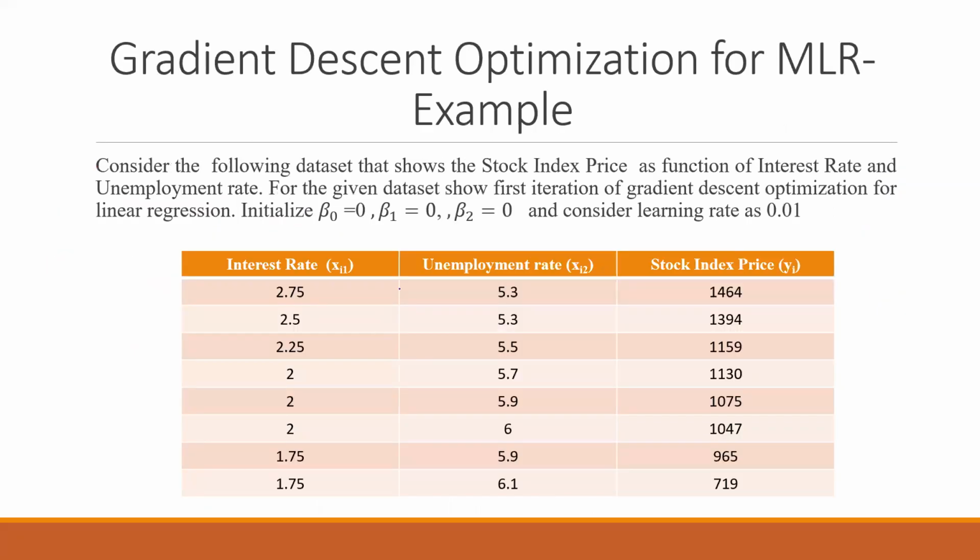Now what we have to do is solve a numerical where we have two variables, xi1 and xi2, and we have this yi, that is my prediction value that we want. So the learning rate is 0.01 again, initial values are these, and what you have to do is find the gradient descent optimization for the first iteration. Okay, so now you have to do it only once, you don't have to do it twice. Only one iteration has to be solved.